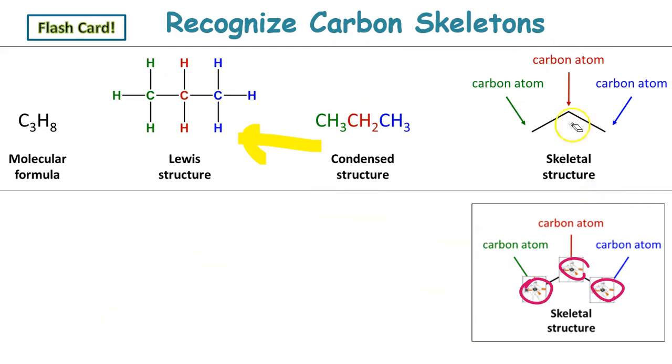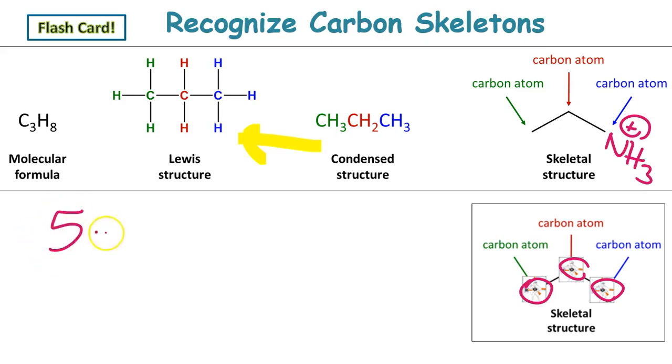Let's give a couple more examples. All right, so let's just say we have this skeletal structure here, and we're going to have NH3, but of course instead of lone pairs, we're going to have a plus here. Now you have to ask yourself, well, can I get rid of that plus? The answer will be no. You have to make sure you can recognize these carbon skeletons in all these different forms and be able to go back and forth between them, but also stop yourself and say, wait a minute, do I need to have lone pairs here? You don't have to, unless the question specifically said it. For example, do I need to have a charge? Yes. So let's go ahead and get the formal charge of this nitrogen here.